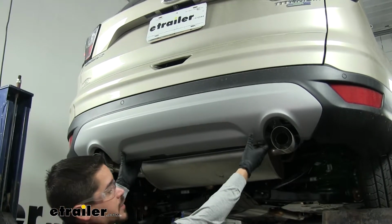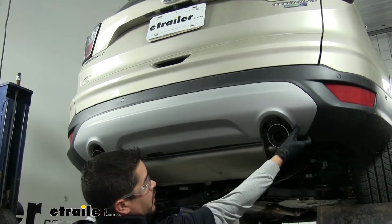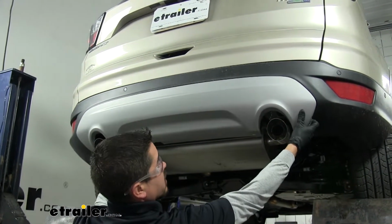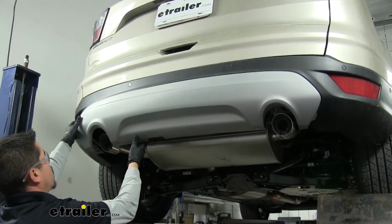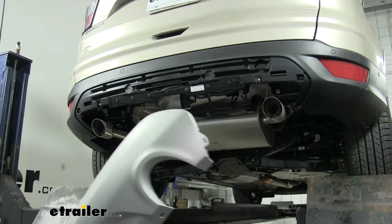Then we'll come back to the outside, and starting in the center, we're just going to kind of pull outward, undoing the clips, and we can work our way across, releasing them, and pull the panel out. Then we can set that panel aside where it won't get damaged.